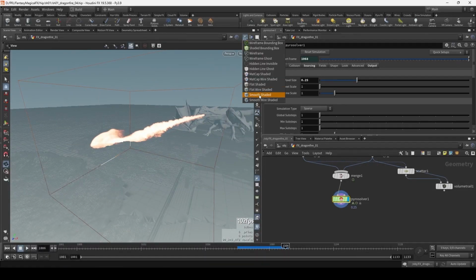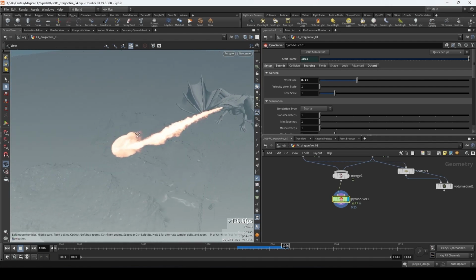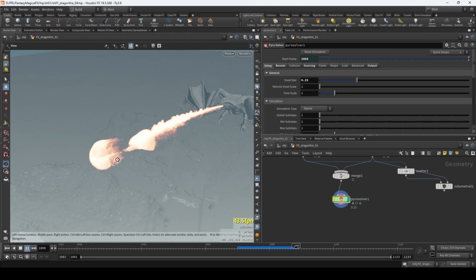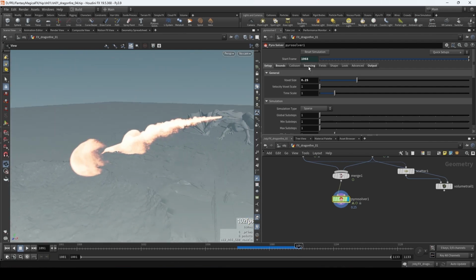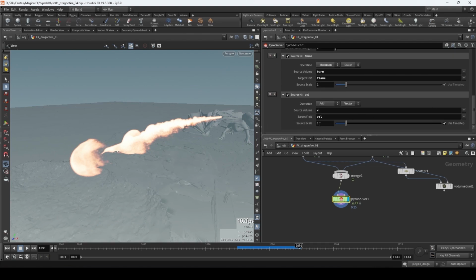Let's also switch to smooth shaded just to remove this bounding box. But yeah, you can see the velocities are really high and we're getting these kind of blobby mushroom shapes. So let's just go to the sourcing tab and change the incoming velocity to 0.25.